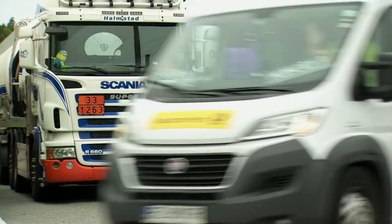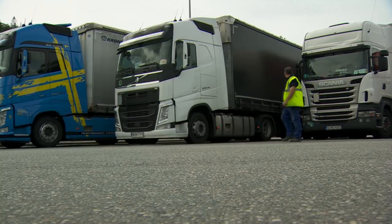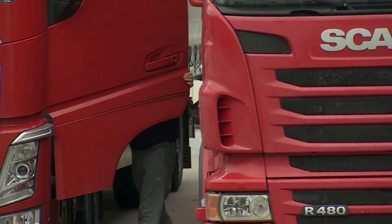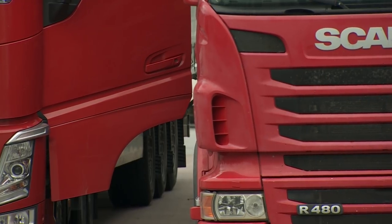Some truckers are fine with that. What do you think about the customs process here? It's not a problem for me — I'm for Sweden, so it's natural. And others are less enthusiastic. The people here say it takes about ten minutes. No, that's not correct. If you come here on a Sunday evening, you first have to wait two hours to get into the place here. So the queue takes a long time to get through.